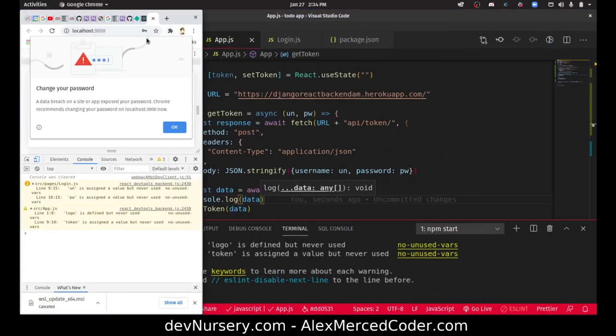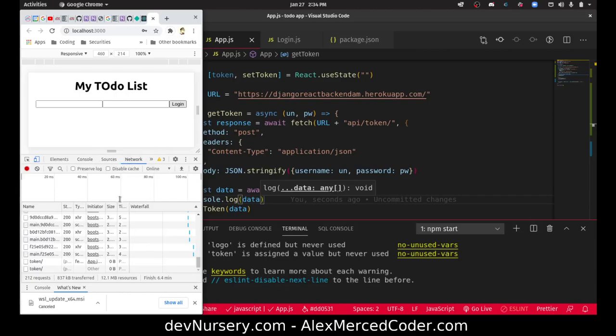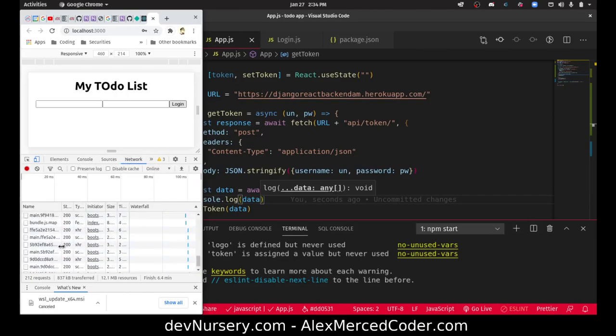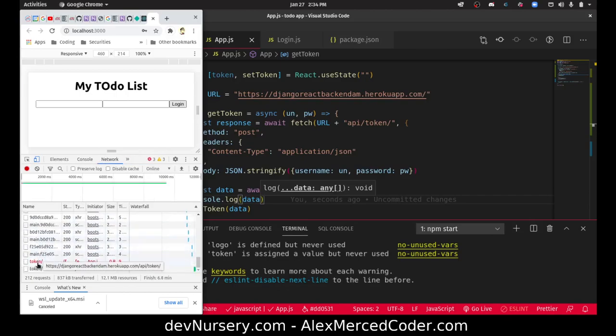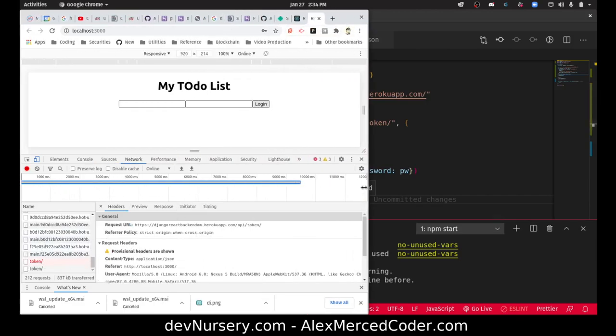Okay, so here's my browser. Let's type in the username we created, Alex Merced, and cheese is the password. So let's see if this works. I don't see a console log, so that is concerning. So let's go to network and see if the request was ever made. Let's see what the details say here in the network tab.